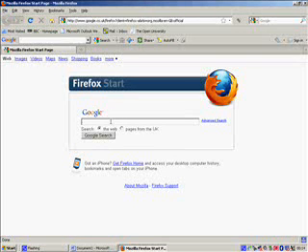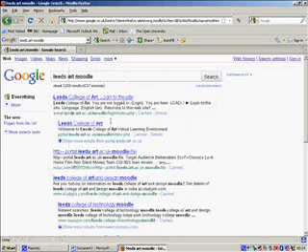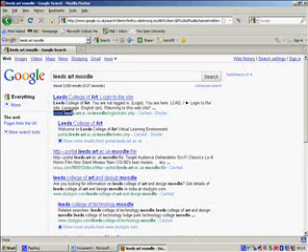And what's the first thing I'm going to type in? Well, I'm going to type in Leeds Art Moodle. Make sure you write Moodle and not model. Okay, and it's usually the first site that comes up. Now the long address is there: portal.leeds-art.ac.uk/Moodle. So you could type that into the address bar if you wanted to, but I just use Google. It's just as good. And I'm going to click on it.